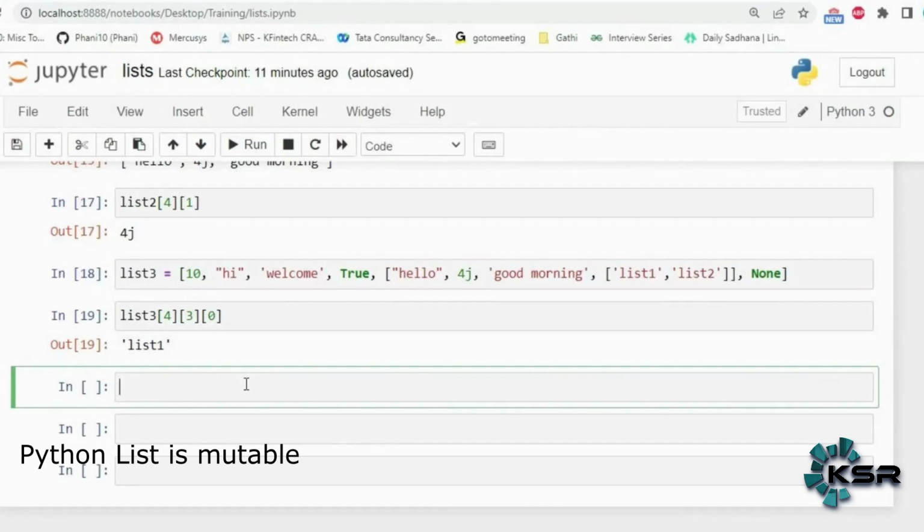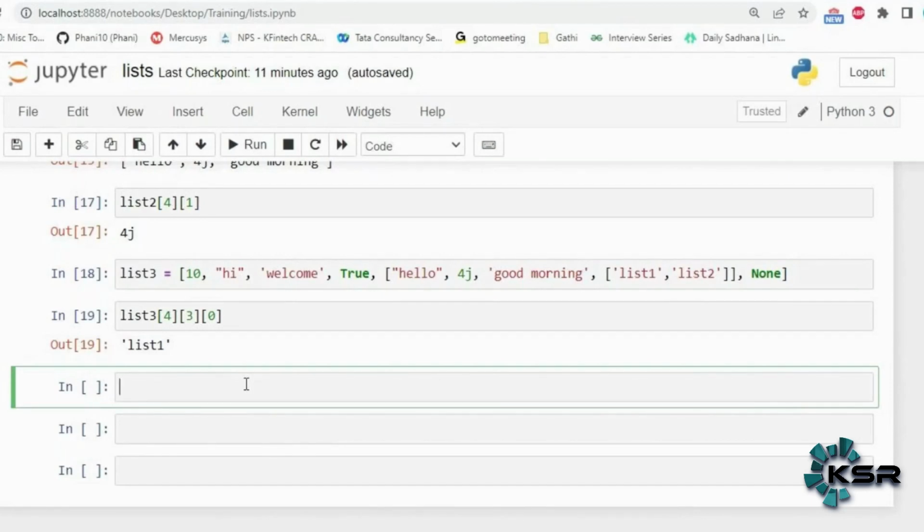Whenever we start doing any pre-processing, the second stage of data science after data collection and EDA, lists are very important. At that time it will help us speed up a lot. So we have seen how we access elements of a list.